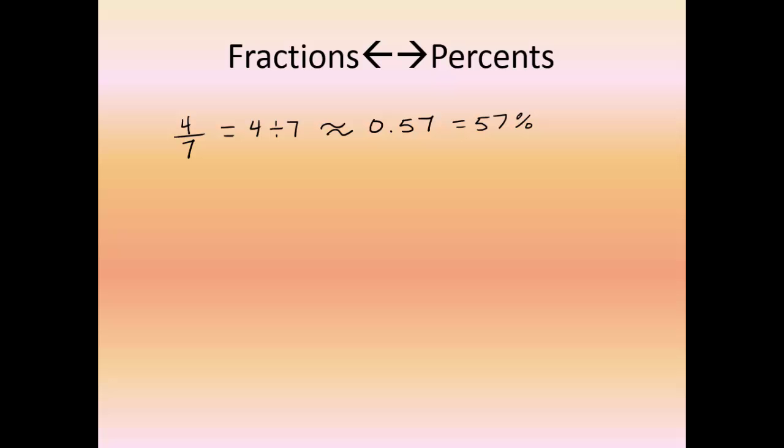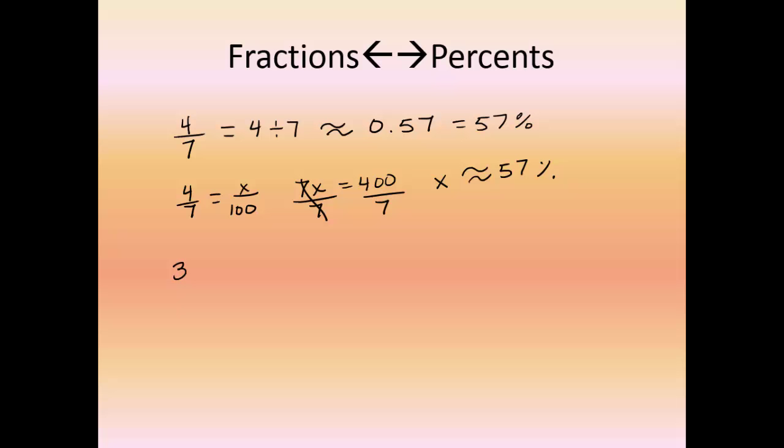There's another way to look at this, though. 4/7 as a fraction can also be put in a proportion where x is how many out of 100. That's your percent over 100 equals is over of kind of proportion. And then you cross multiply and solve. Okay, we all know how to do that really well now. And it rounds off to about the same thing. Well, exactly the same thing. Okay, so that's fractions to percents.